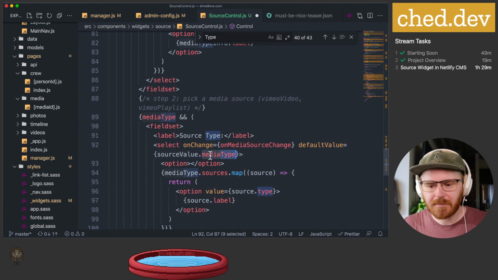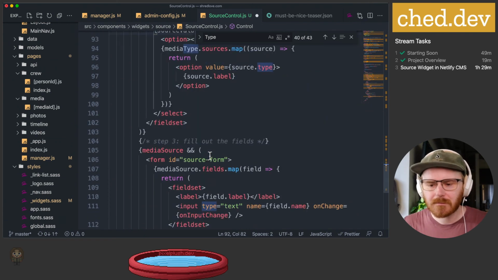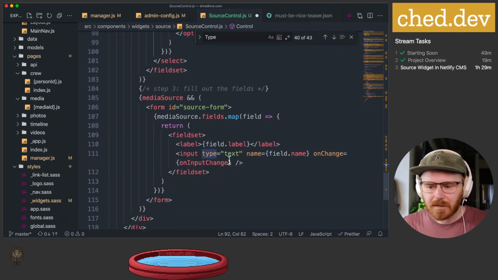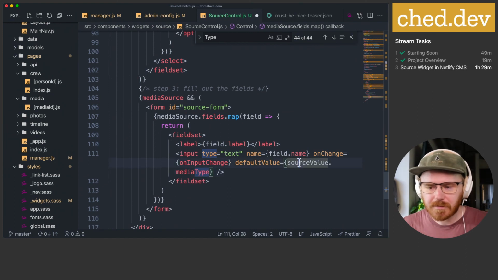Source value dot type. Source value parameters.